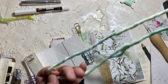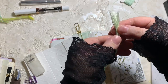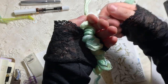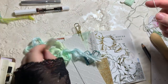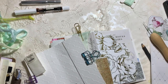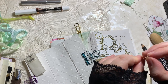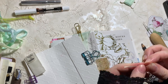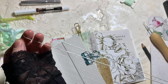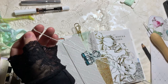And then we're going to get our embroidery floss. The one that I'm using is already cut into lengths, which are a pretty decent size for what we're doing. You can see here that I am grabbing one from the top, so the whole thing will bunch up and then it will fall back into place. That's a trick that I learned off a lady at an embroidery shop, and it's the easiest way to get embroidery floss separated. If you try and pull it apart, it just tangles. So you actually just want to pull it straight up and let everything bunch up, and then it'll just fall back to normal.